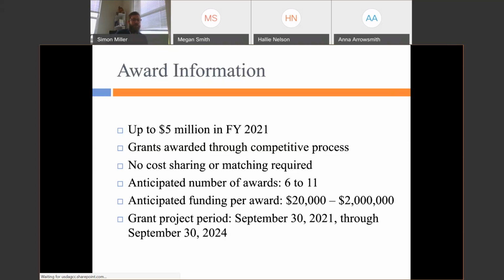And a note, the project period is for 3 years. And if the activities funded under this grant are part of a larger eligibility system project with total projected costs exceeding $6 million, an advanced planning document must be submitted and approved prior to the expenditure of these grant funds. Guidance on the APD process can be found on the FNS website.